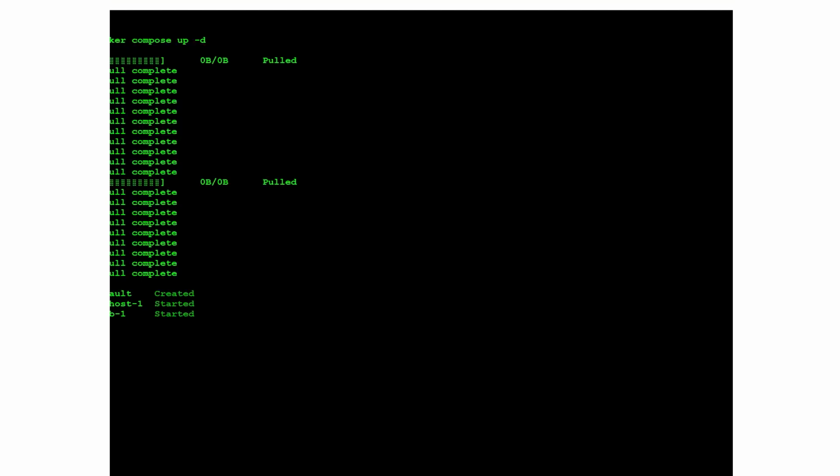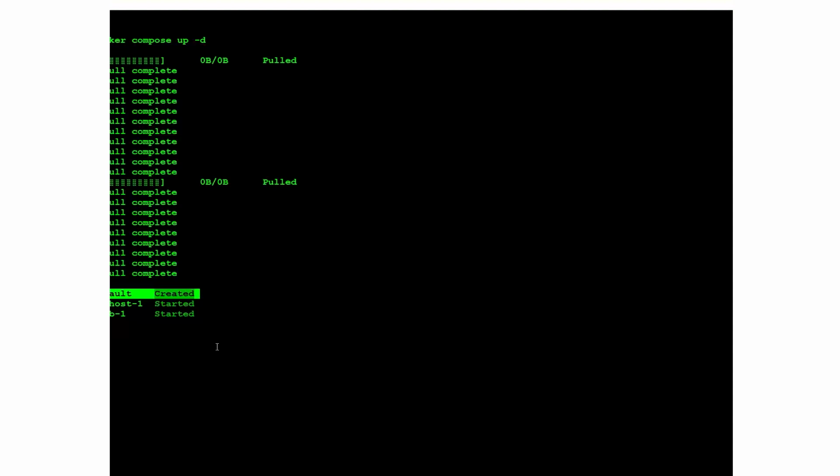I did not define a network. Well, it made use of a default driver, that is bridge, and it created a separate network for us. That's where my containers would be attached. I did not define any volumes. If I had, it would have created those volumes for me as well. It pulled the images, it created those containers, it created the network, and started my application.